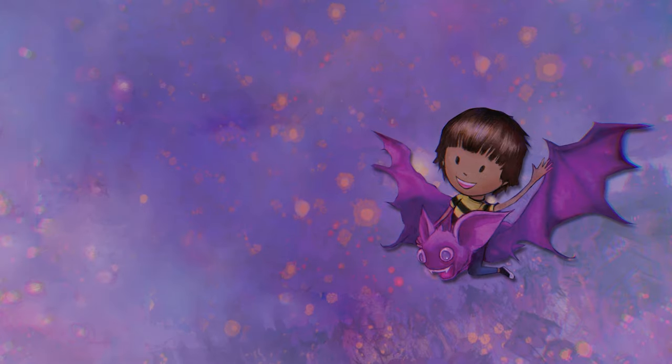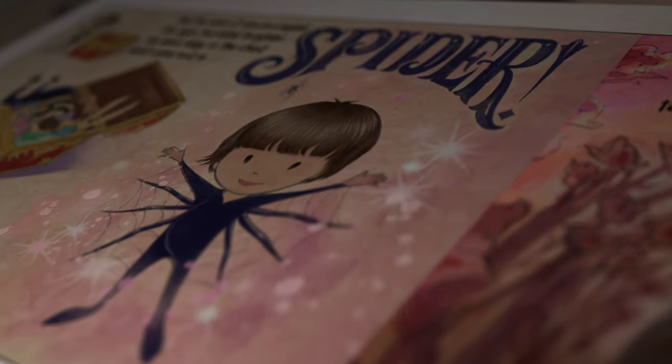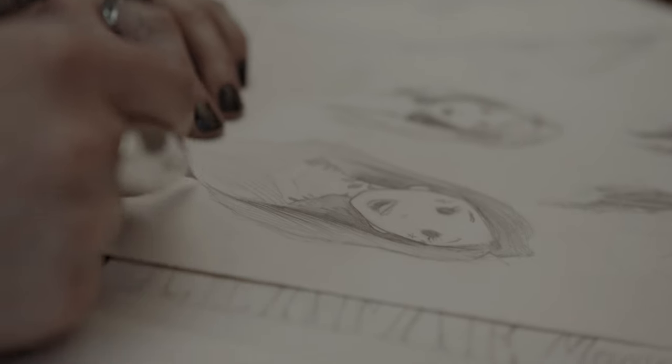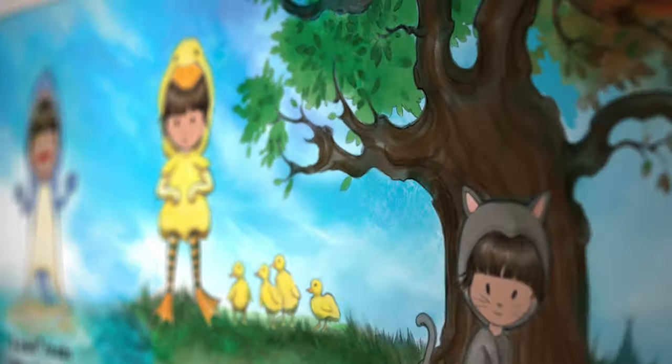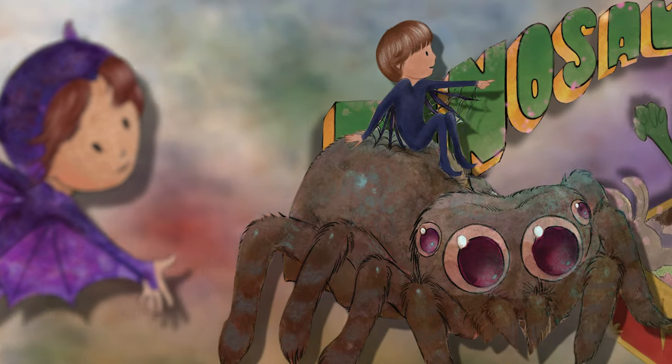For example, with the bats, he starts flying with them through the night sky. When he turns into a spider, he shrinks down to the size of a spider and looks for spiderwebs. Leofar's mom is asking him to guess which one of the treasures is her favorite of all. And throughout the book, he says, is it a bat? Is it a spider? Is it a dinosaur?